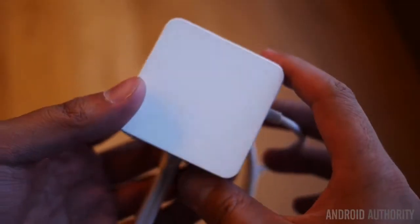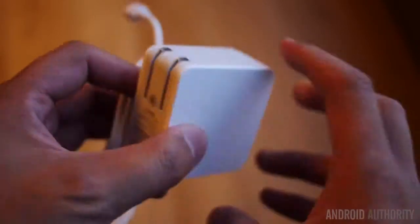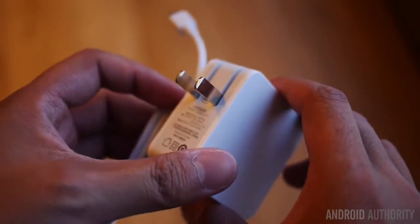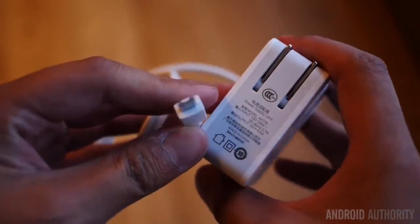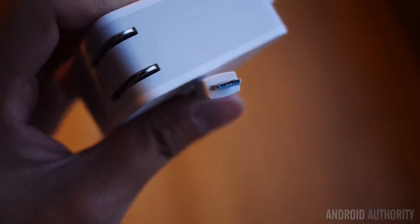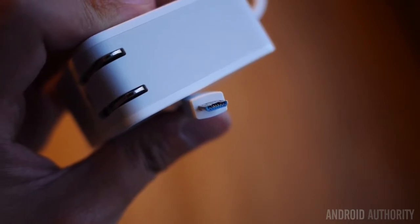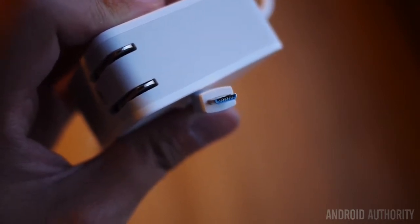Now, one thing we have to tell you is that the phone requires a special charger, or the one that came with it, if you want to take advantage of that fast charging capability. The main reason being because there is technology in the big block itself that works with the battery that has the same technology, and they work in congruence. So if you use other chargers, it's most likely that you're going to get a more normal charging speed.